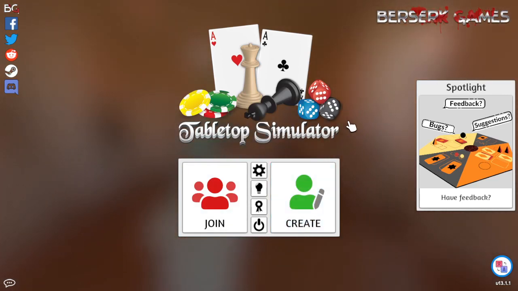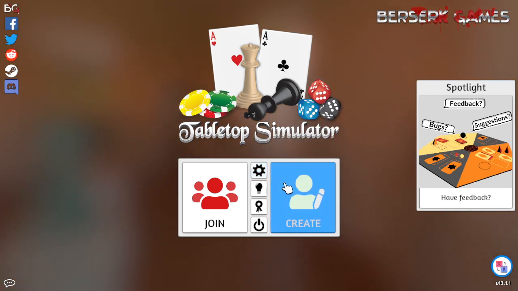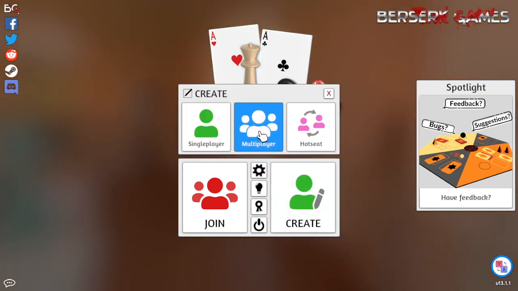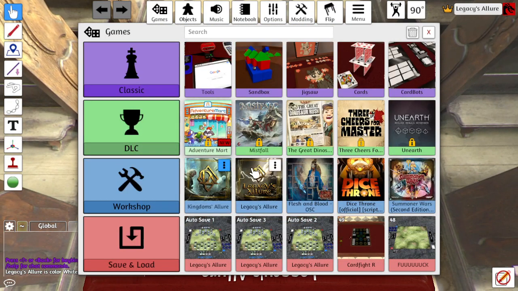I want to give you a really quick rundown of how to play Legacies Allure in Tabletop Simulator. So once you have Tabletop Simulator open, you can go to Create, and you're probably going to do multiplayer normally when you're playing with someone else, but since I am not playing with anyone else, I'll click Single Player.